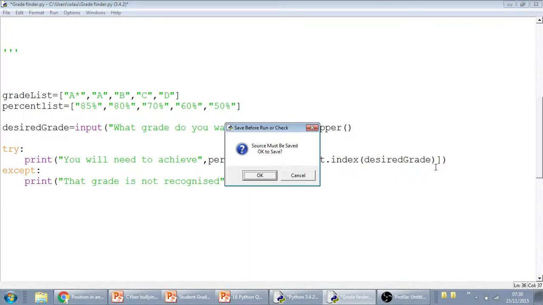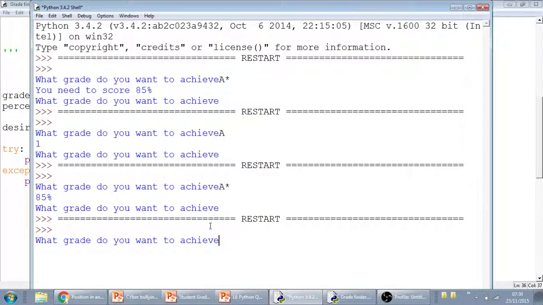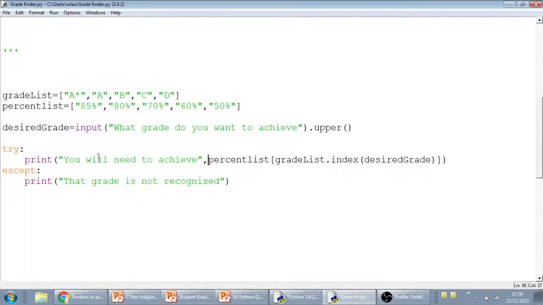Let's have a look at that now. Run the program. What grade? A star. You'll need to achieve 85%. So it has joined this string here onto that percentage there using 2 lists. We've still got our dot upper in here as well because the grades are all in capital letters. So hopefully that explains how we use 2 lists of identical length in order to produce a desired output. And that's it.